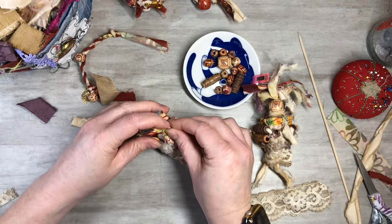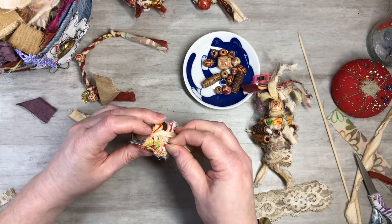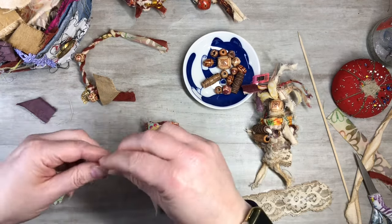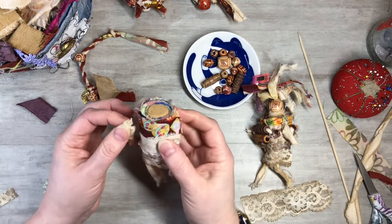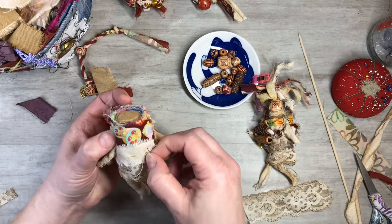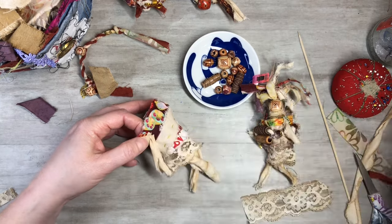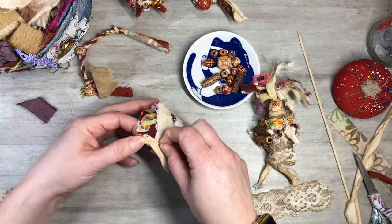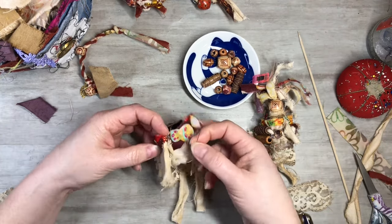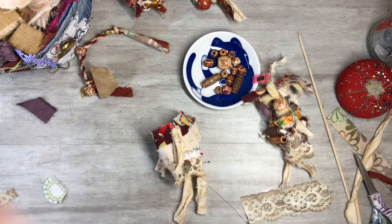So this one is gonna go here. I'm just gonna pin it for now, just so we size them up. So we got one there, and one on this side. About there. So I'm just undoing that. And I'm just gonna sew my little arm on. Right there.